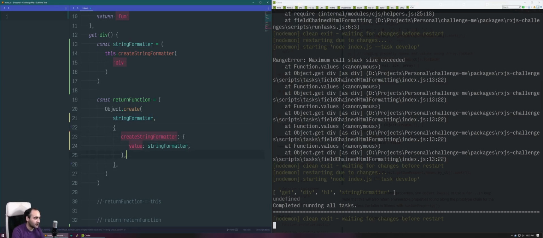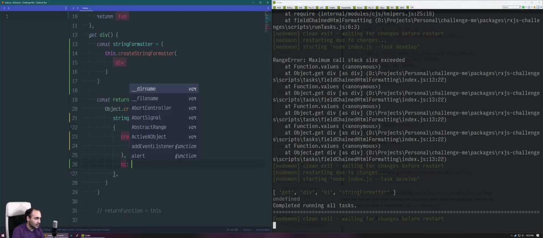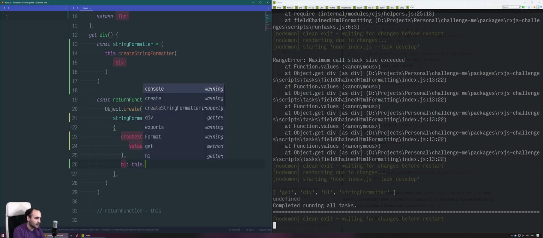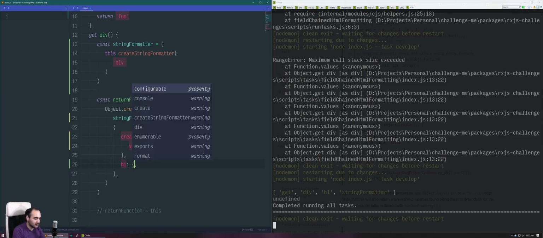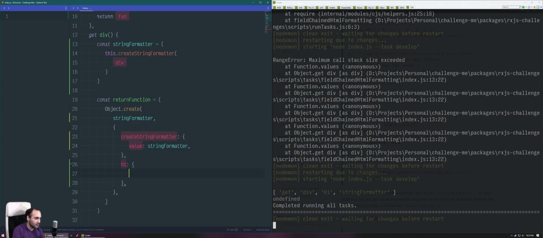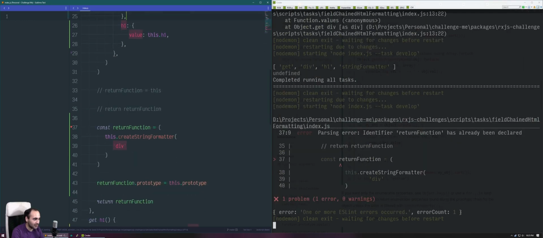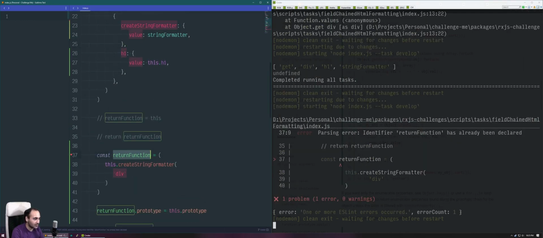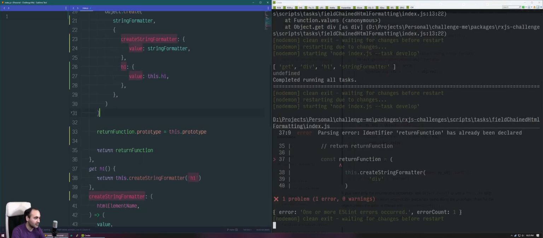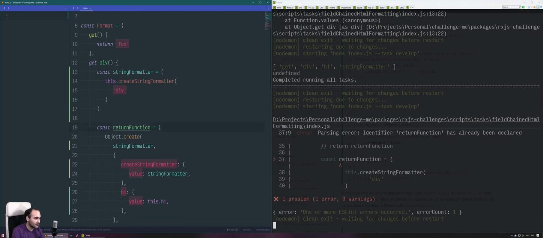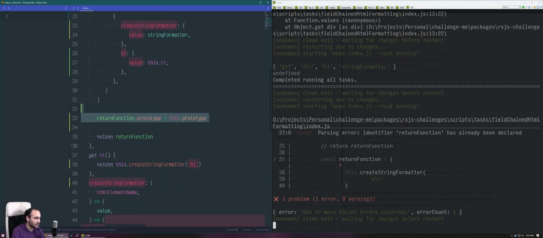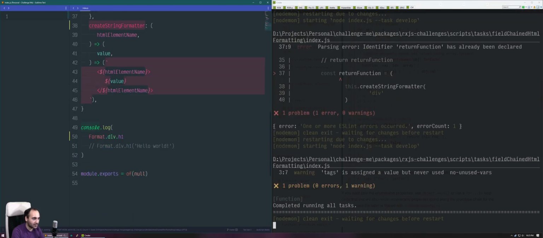And I need an h1 function on it right now. So just for our testing, I will add an h1. And I want the h1 to be this.h1. Sure hope that works. That's not going to work. This has to be an object with a value. I don't know if we can just pass it in like that, like we just did. First, let's do it like this and see if we can get it to work. And then we'll worry about that other one. So we don't want this. None of that stuff with this and all that. We just want to return it. So that means we should be able to call div.